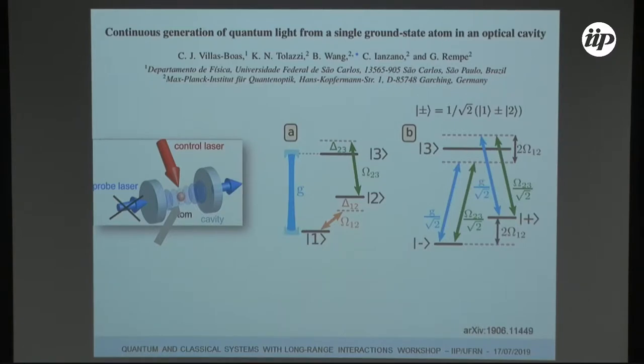If the coupling field, this Rabi frequency omega 1-2, is very strong, we will have a very strong splitting of levels, and then the coupling of the atom with the cavity mode will not be resonant anymore, and the coupling between the atom and the control field is not going to be resonant anymore either. But if this is very weak, what does that mean? If the splitting of these two levels is very small, we end up with an almost perfectly resonant process here. In this case, we will have two perfect lambda systems. In lambda systems, we expect some interference because we have exactly the same configuration we have in the EIT experiment. But in this case, we have two lambda systems happening simultaneously.